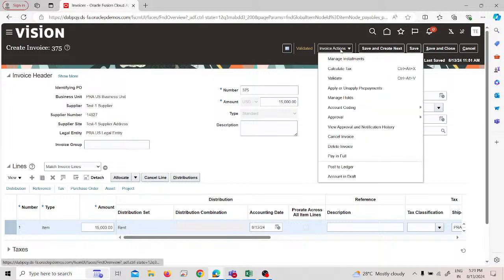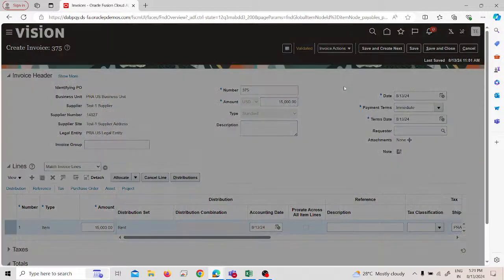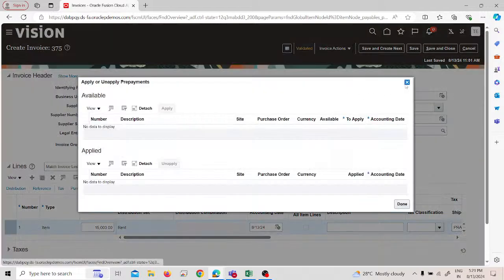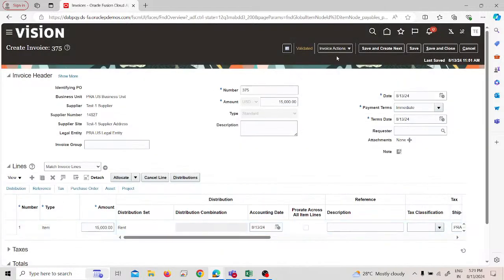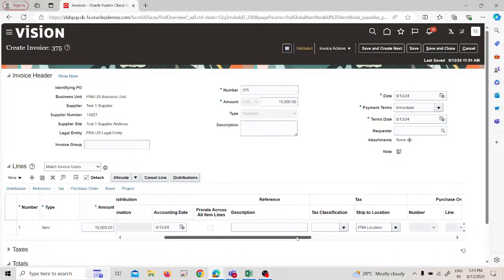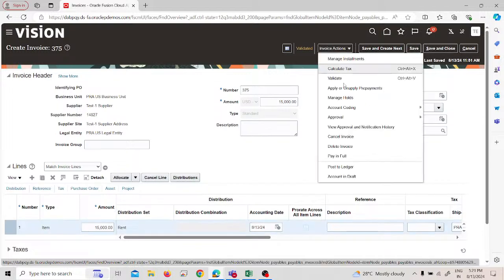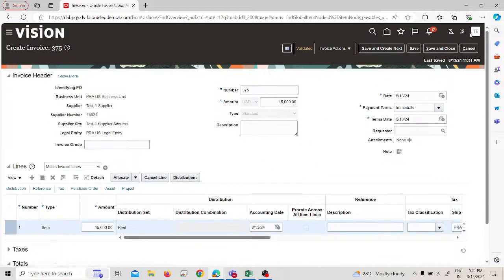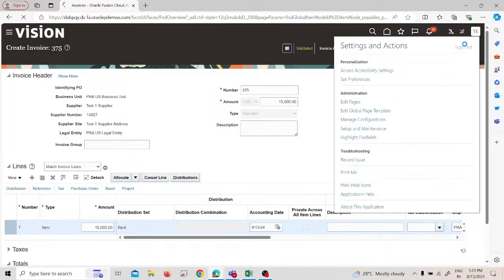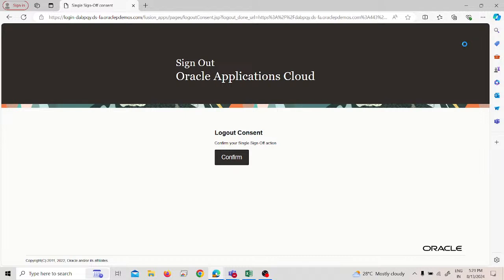So when you go and click on apply or unapply, let's log in and re-log in, because I think something happened with the site, because it is not showing the invoice and it was not showing the prepayment.